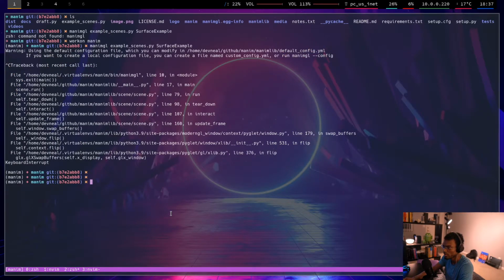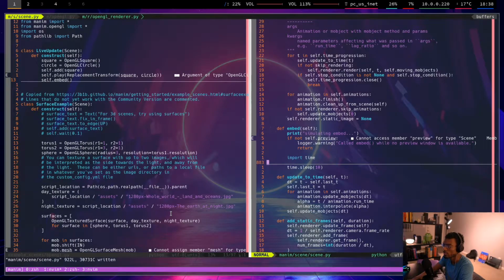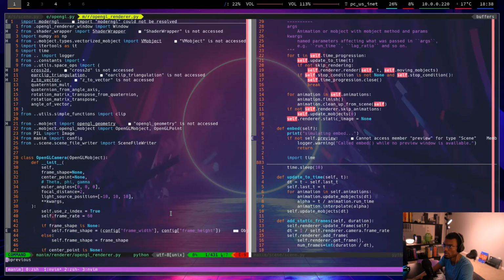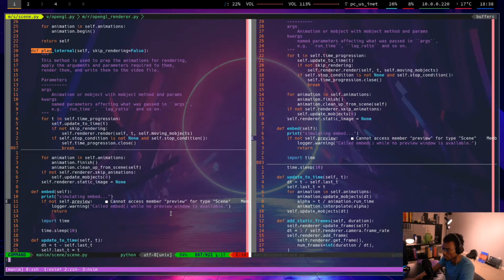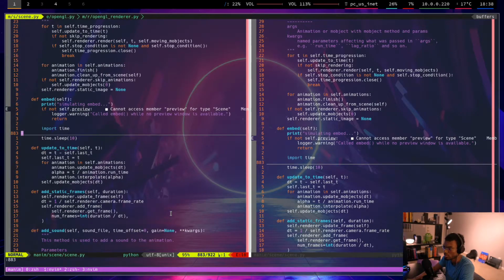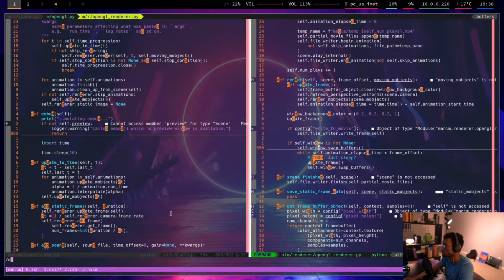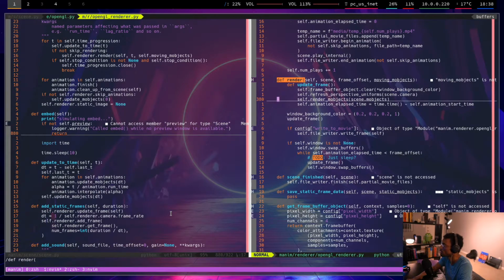I don't think we have an equivalent of that though. If I look at the renderer. Wait, which buffer was this in? Oh, this one, 883. Okay, look at the renderer here. Don't think there's anything stopping it. I think it's probably pretty silly to do this if write to movie is true.